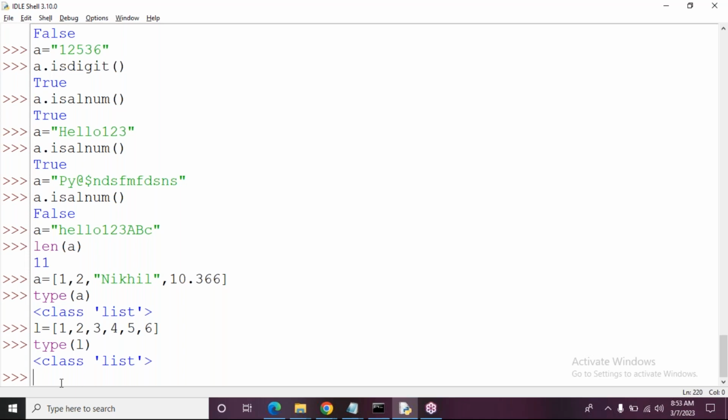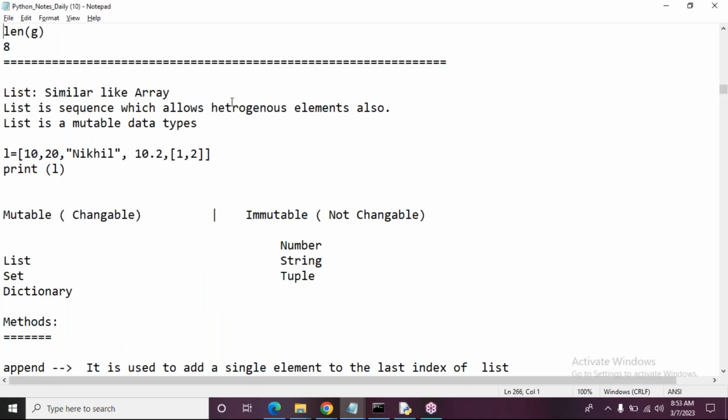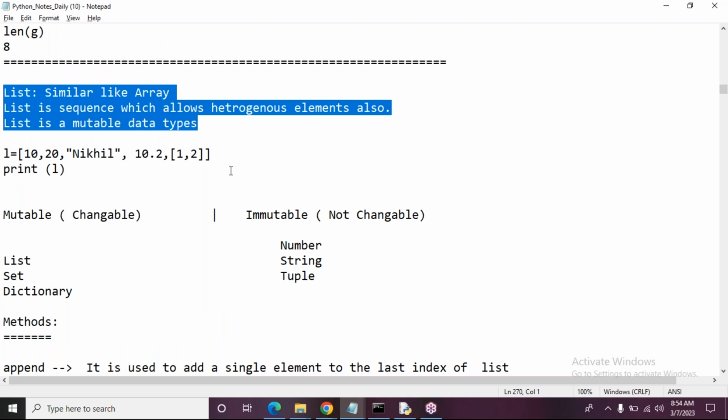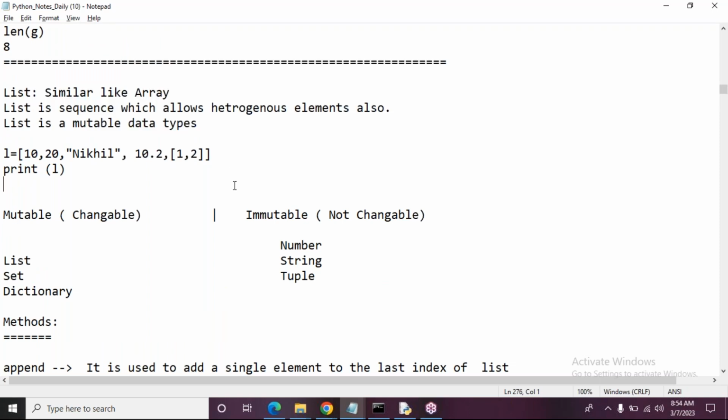Yes, everyone is clear about what a list generally means. In an array, the difference is that an array is a combination of a single data type. That is called a homogeneous collection of elements in Java. It can be of the same kind, but here in a list it can be the same kind or different kinds. It allows any data type to pass inside it, because it is a collection of elements, unlike your array. This is very important to understand. So that is what a list is.